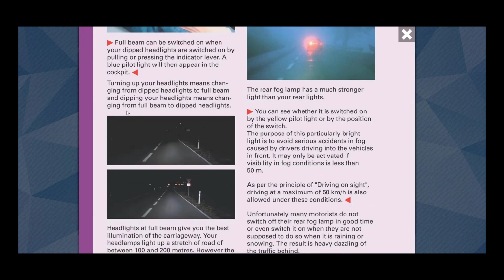So this is the effect. For example, here you can see this is with the dipped beam and this picture is with the high beam. So with high beam or full beam, what has happened? You are able to see the large stretch of road. Whereas if you use dipped lights, then the stretch of road which is visible to you is also limited. Higher the beams, more stretch of road you are able to see. But the only disadvantage is it could cause dazzling effect to the wild animals or to the oncoming traffic. So you should always use dipped lights.